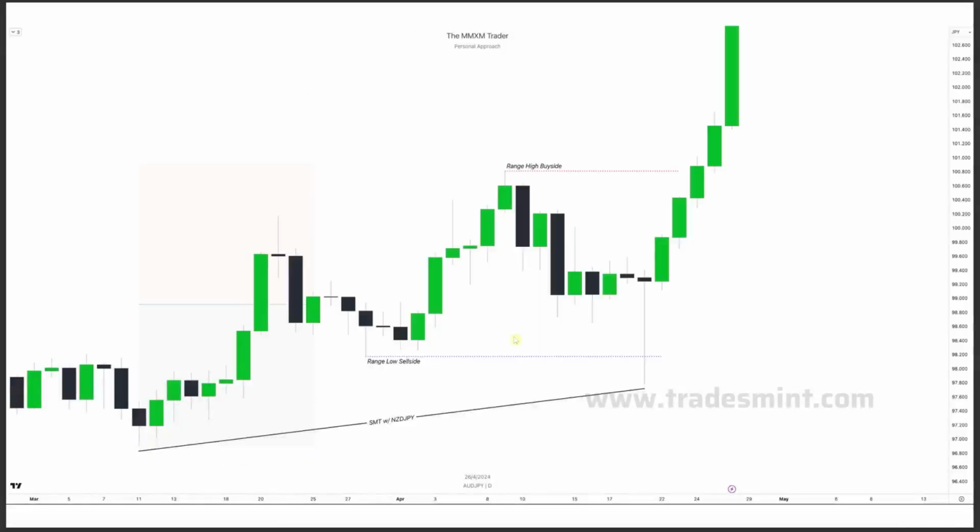Right, so over here we've got AUD JPY, so that's an Asian session pair. We're on the daily chart over here, mapping out where we should go and where it's most likely to go. And we've got our discount and premium levels, right? We've got our range low and our range high over here. We can see this range gets purged, and we have SMT formed on these lows. So that's a high probability smart money reversal.